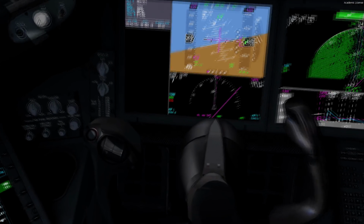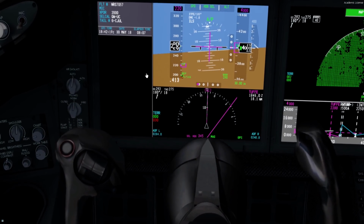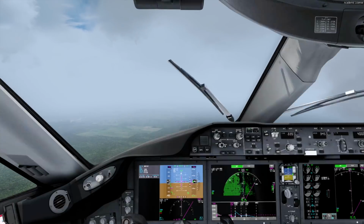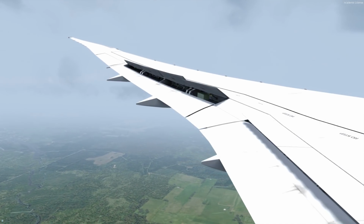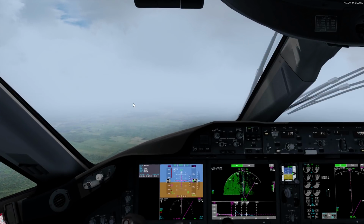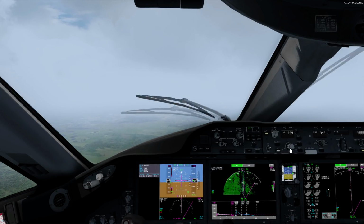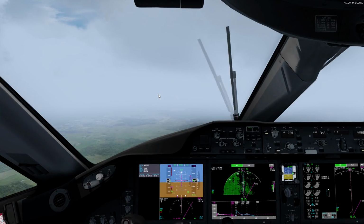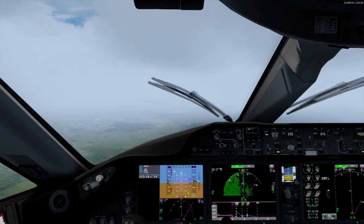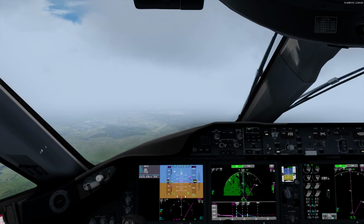Okay, so we have flap 1 limit at 260. So let's just be a little crazy and put that now, just to increase all the drag we can possibly get. Now it's going. Let's just keep it at 200 now. That's probably a good idea to do when it's bad weather, to slow down way earlier than you have to. I guess that's probably a good idea.